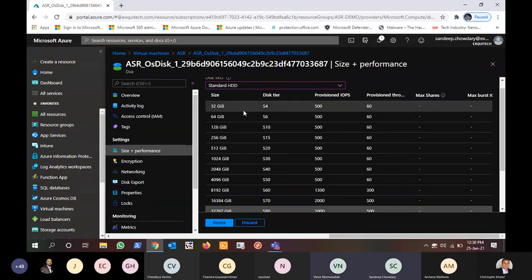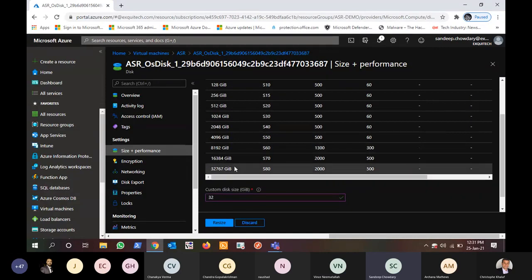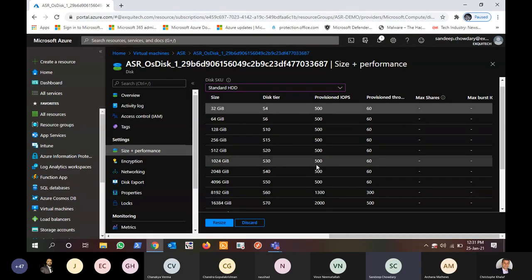You can even enlarge the disk. It's scalable as well. You can start with 32 GB of storage, and in future, while the data is growing, you can go up to 32 TB on a single disk. The thing is, in the disk, you can only scale up and you cannot scale down, as you are using that particular disk as a reserved instance.